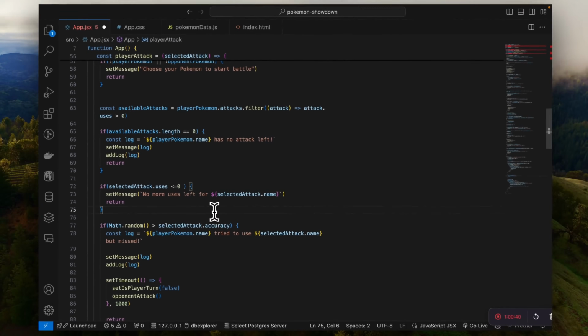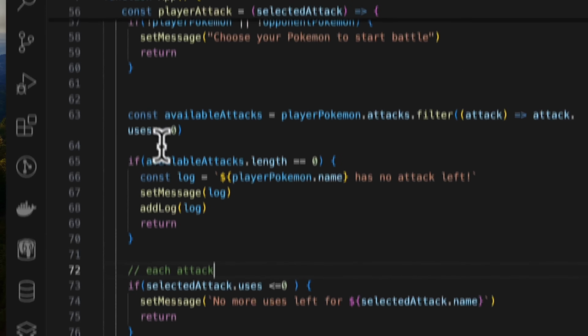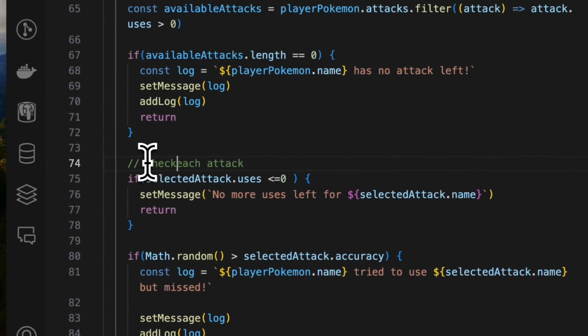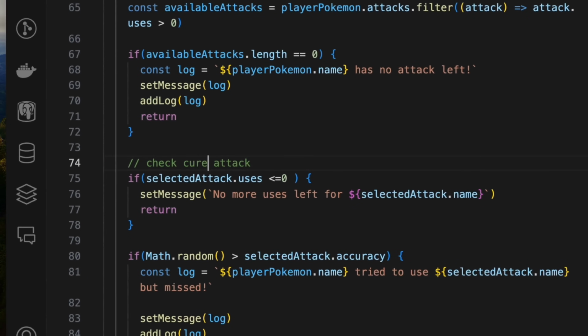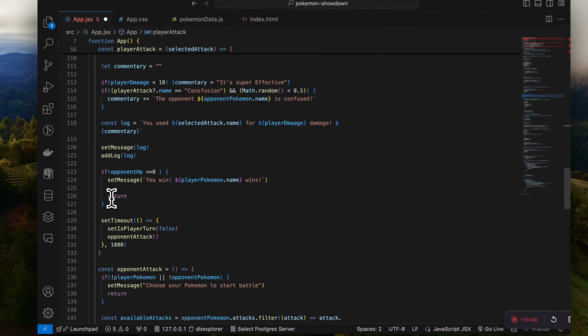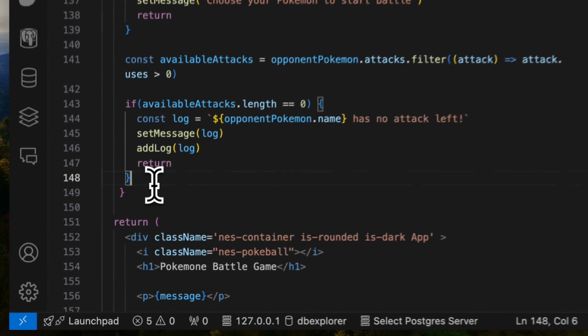And this is also good to have for each specific attack. So this one is for each attack, and this one is to check for all attacks, right? Check all attacks and check each or current attack. So we need to have this for the opponent Pokemon as well.